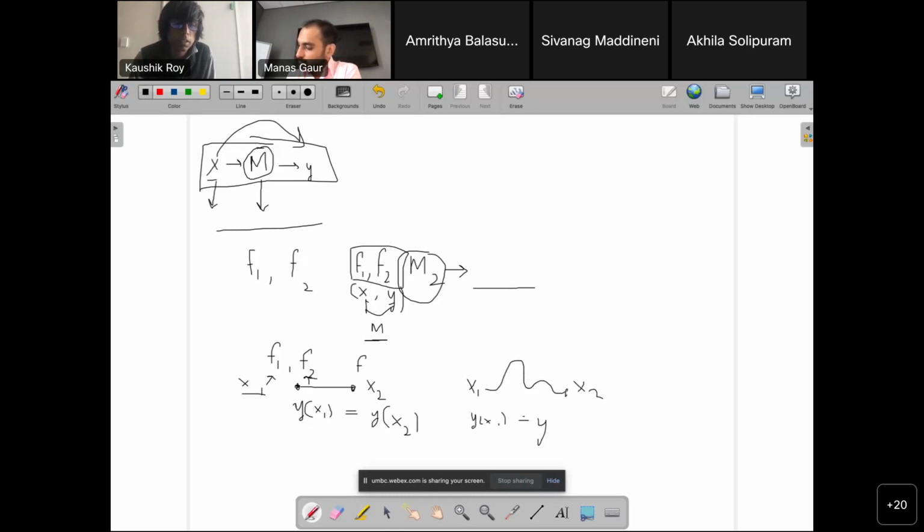And the last thing that I discussed here is the third variety, which is external knowledge induced interpretations, right? So between x1 and x2, in the third case, there needs to be a connection. When you know what the underlying geometry looks like, you can define that connection to be a linear or non-linear connection. But when you don't know what the underlying geometry looks like, you can define the connection to be something as simple as: the concepts that map to x1 in a knowledge graph and the concepts that map to x2 in a knowledge graph are the same concepts, right? That would lead to y of x1 being equal to y of x2.